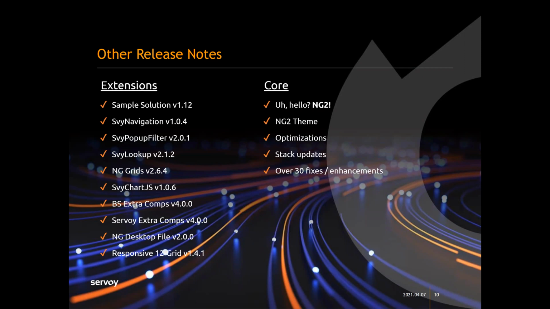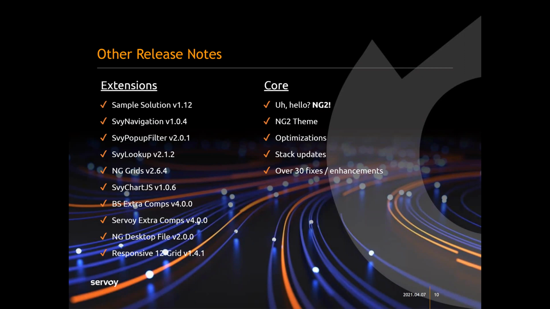I didn't show that, but there's theming available for components so that they're all looking consistent, and you can theme them with some simple variables. There is an NG2 theme. If you open up the theme editor, you can switch between NG1 and NG2 to tweak your NG2 theme and make it look right. So that works quite nicely. It works out of the box. That's why I was able to switch that sample solution from NG1 to NG2, because there's a theme in place that keeps everything coordinated. On top of that, we are still doing bug fixes and optimizations.